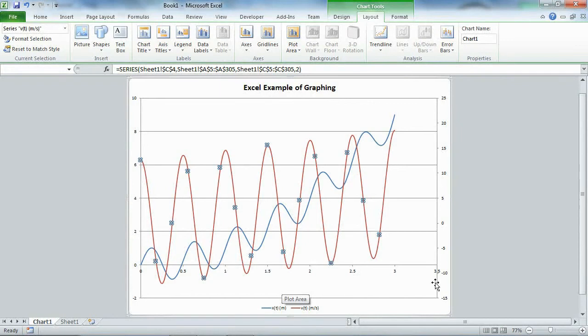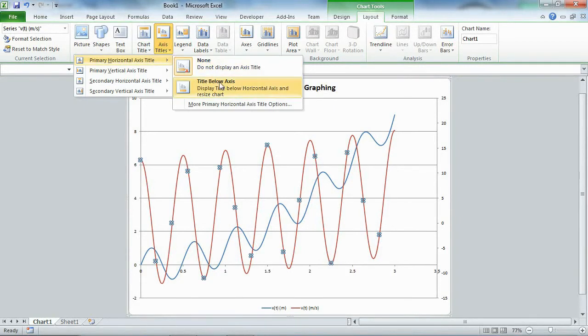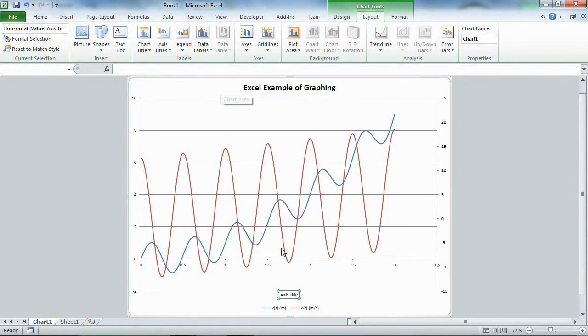But you need to indicate which one is which so that the viewer of the graph will be able to understand. So what you can do is go to Axis Titles, and let's do the horizontal axis. We're going to do that below the axis. And here, remember it was T, and we need to put the unit in seconds.